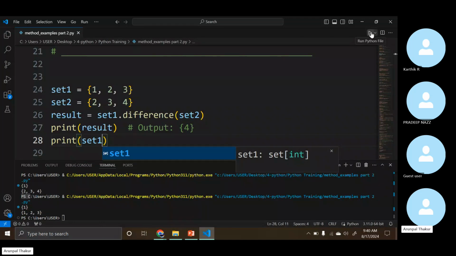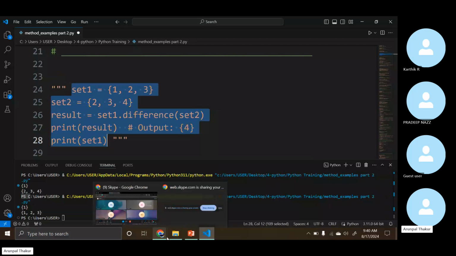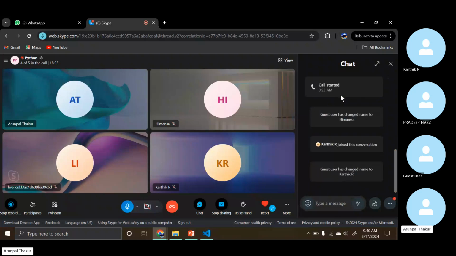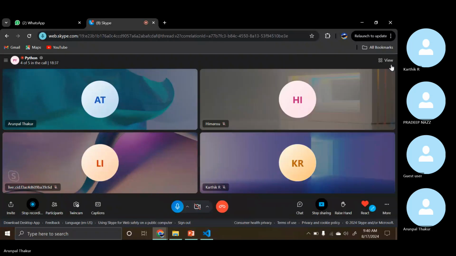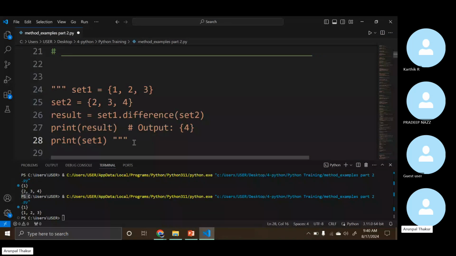The original variable is not changed. Okay. Are you understanding that? Are you understanding this difference?